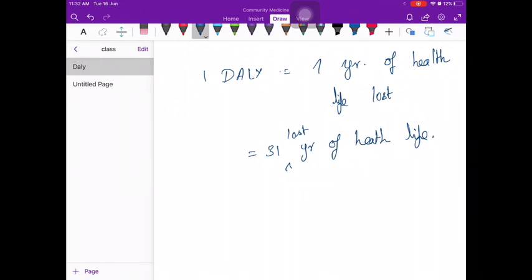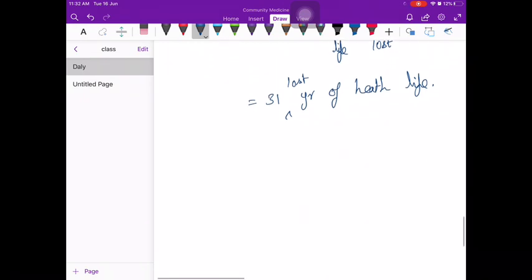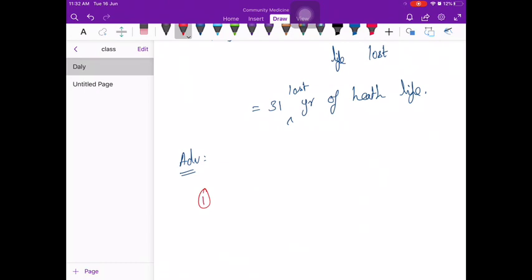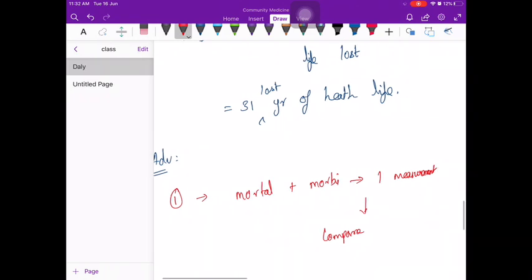Here we saw how DALY is calculated for a single person, but usually DALY is calculated for a total population to measure the burden of a disease for that population or the country. Now coming to the advantages of DALY, as we saw earlier, DALY is an indicator which combines mortality and morbidity into a single measurement, which further helps to compare one disease with other health conditions.